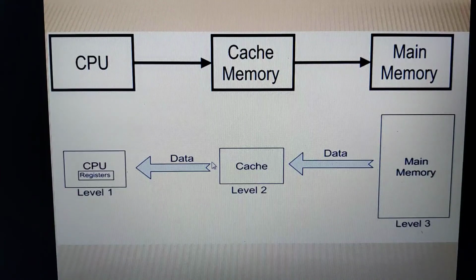Here, often the main memory will supply a wider amount of data to the cache memory than to the CPU, so that the cache memory can rapidly provide the data transfer between the CPU and the main memory. The faster your data transfer is, the faster the CPU will process the data or the instructions. The faster the CPU processes its data or instructions, the better the performance of your computer system. So this is about the cache memory.